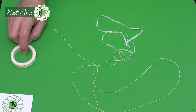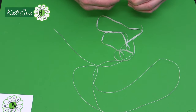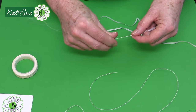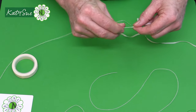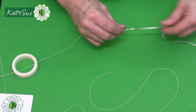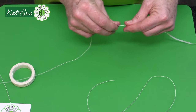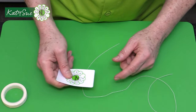Now we make the stamens for the flower center, using a technique similar to the water lily stamens — also useful for passion flowers and any flower with many stamens. Using quarter-width white floral tape, twist some tape. If you accidentally break it by applying too much pressure, don't worry — just use a couple of pieces.